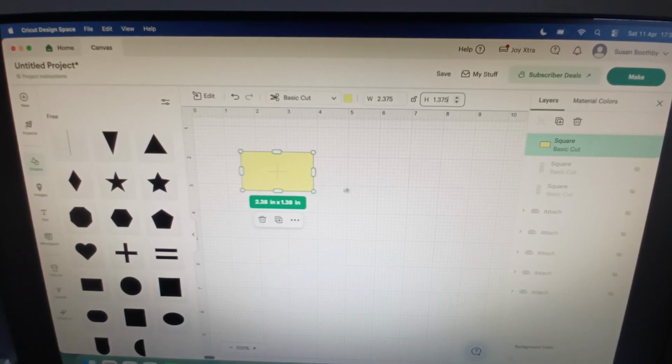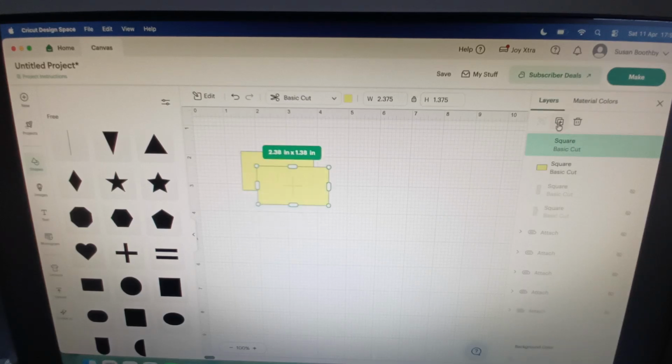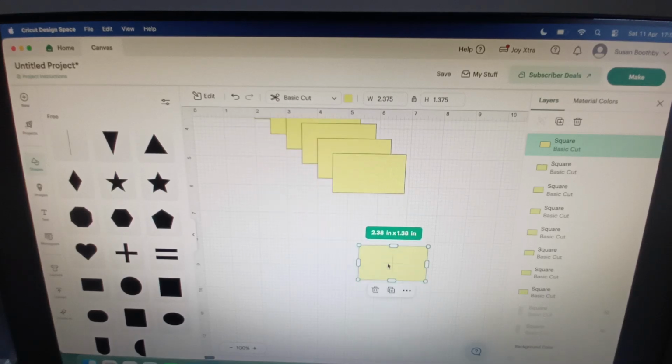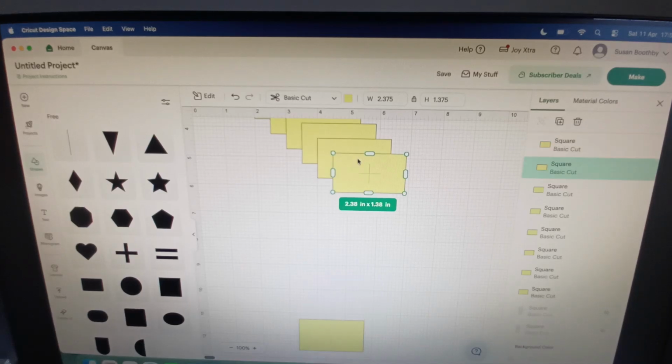Right, now I'm going to go back to my layers panel that it's already there. Now I want 8 of these, so I'm going to click on it 7 times because we've got the first one here. So 1 2 3 4 5 6 7. Okay, so I've got 7 individual pieces now, and I'm going to arrange the card so that you can kind of see where things will go. So we'll just arrange it out of the way.